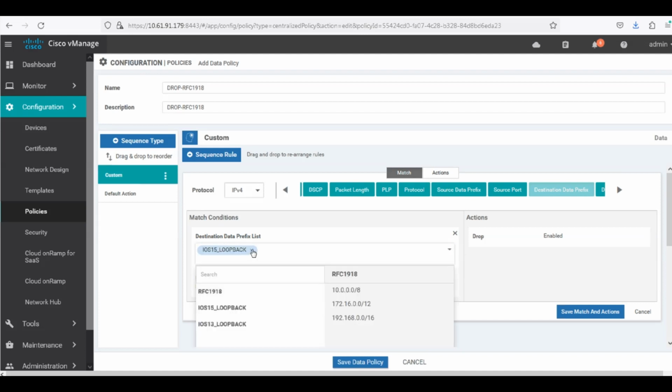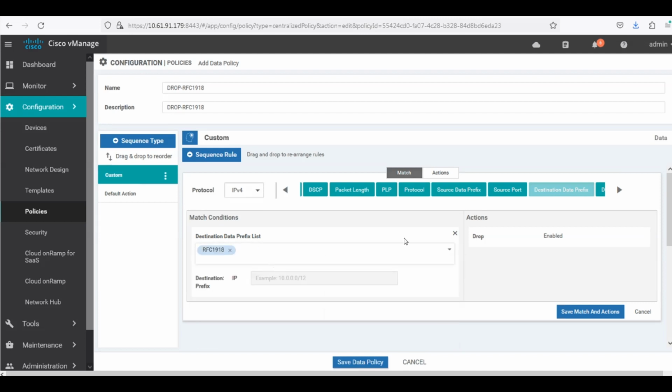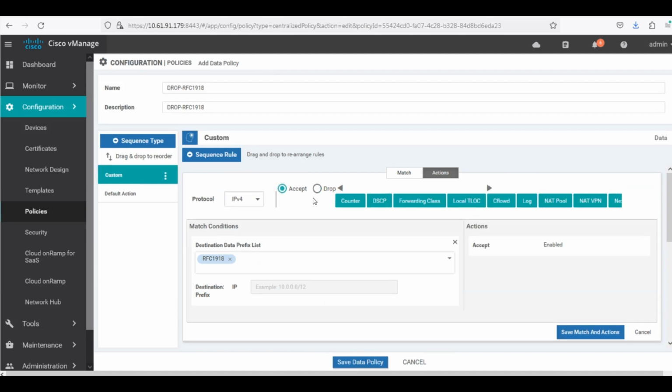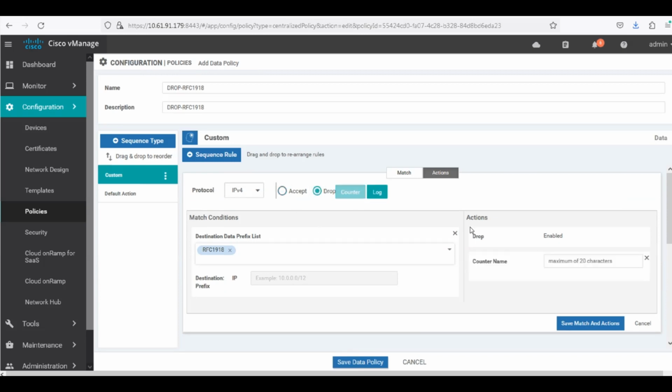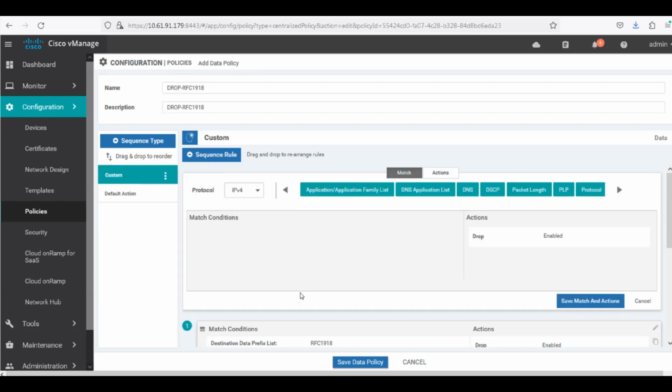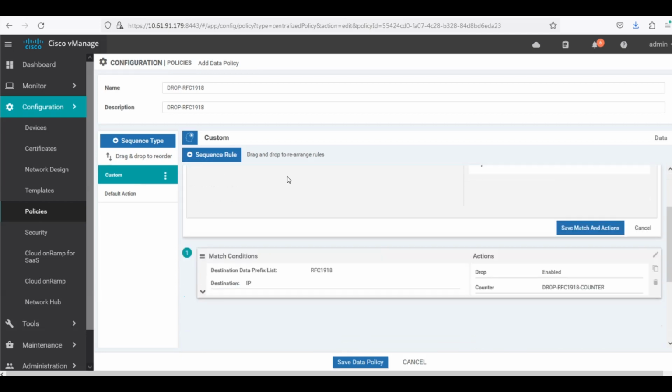I'm going to drop it. We're going to make a counter. The counter name we're going to say is RFC 1918 counter. Save it.